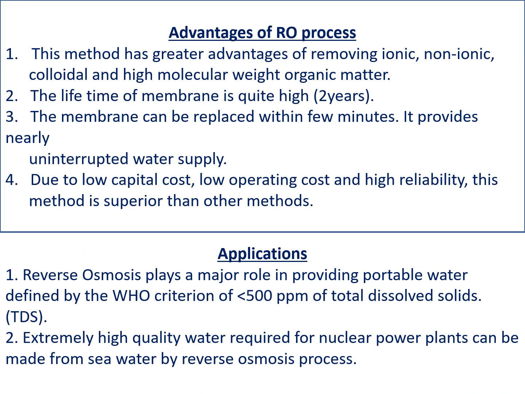And what are the applications and advantages of this process? With this process we can remove ionic, non-ionic, colloidal, and high molecular weight substances, whatever is there. If it is a solute, it will be separated by the semi-permeable membrane. The semi-permeable membrane lifetime is also very high, and we can easily replace it within minutes. There is an uninterrupted water supply. There is no need to take much time to replace the membrane.